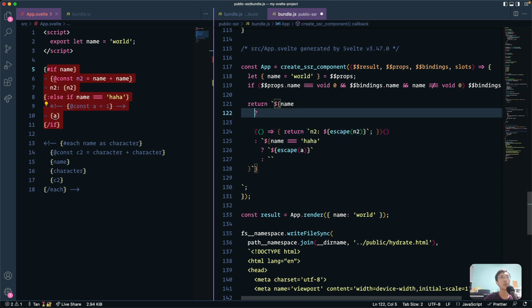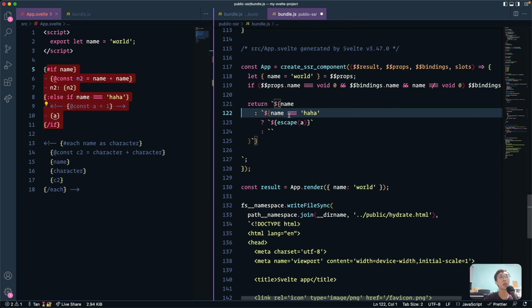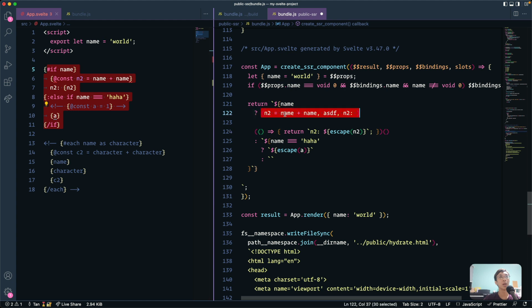We could use a comma expression, running a few expressions over here, and then finally declare return n2 equals something. I think that would work as well. But there's another, maybe simpler approach, though it's maybe more code. I'm not sure. Later on we can try, and see whether you can implement that. For implementing using a comma expression, we will have to declare ahead of time all the variables that we're going to use, like let n2 over here, a over here.